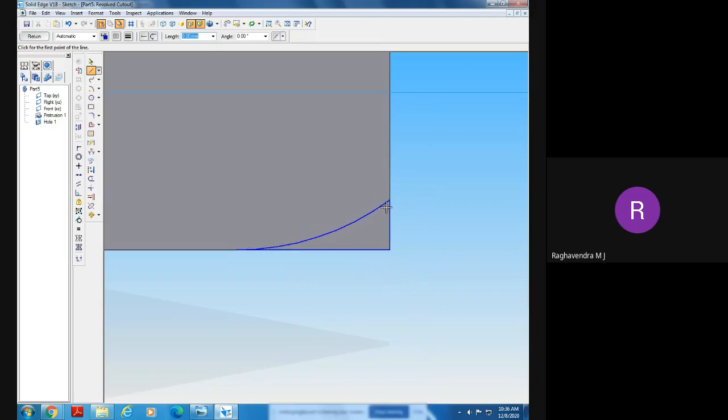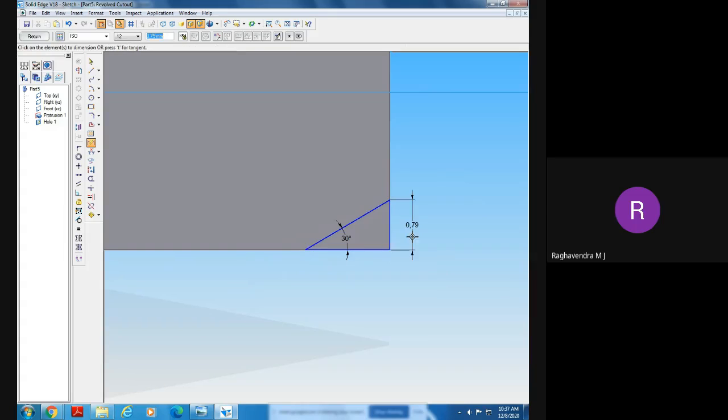Now from this here, go to line option. From this end, intersection of this arc with this line, draw one line at an angle of 30 degree. Just draw simply one line. Now angle between this and this is how much? 30 degree, because chamfer angle is 30 degree. Now go to trim option, trim this also, okay, and go to select option, you remove this one. Okay, this is what I need.